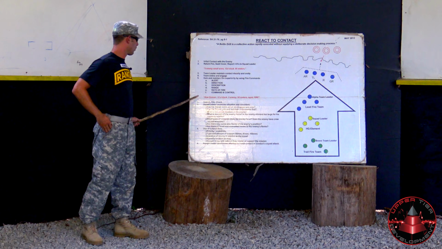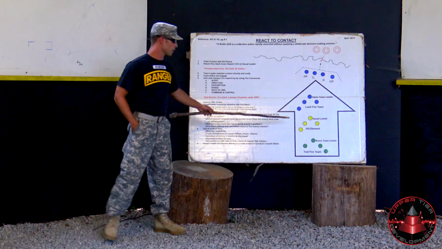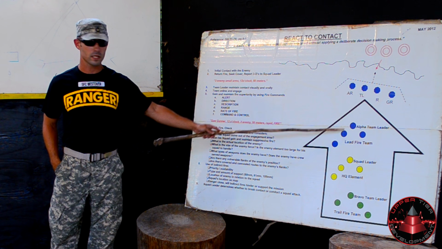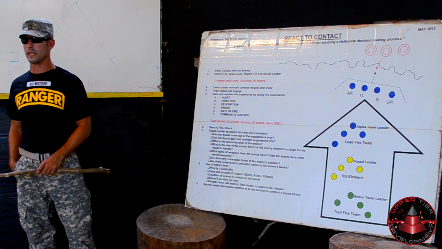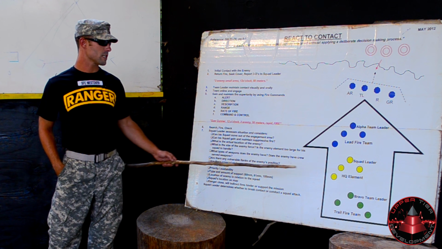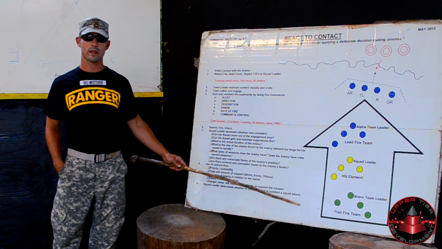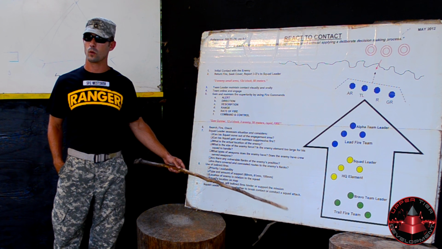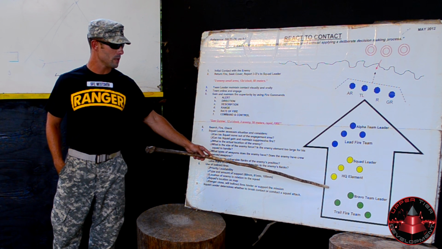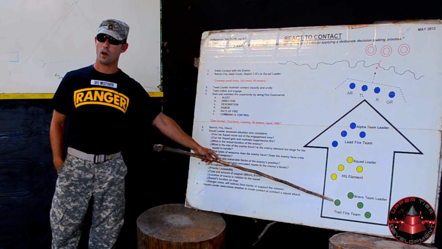While this is being conducted, that squad leader will then begin moving forward to that Alpha team leader's position without becoming decisively engaged. He will begin making his assessment. As he is doing so, the headquarters element will begin closing the distance with that Alpha team or lead team in contact, or whatever team is in contact. The team that is not in contact, in this example, is your Bravo team.